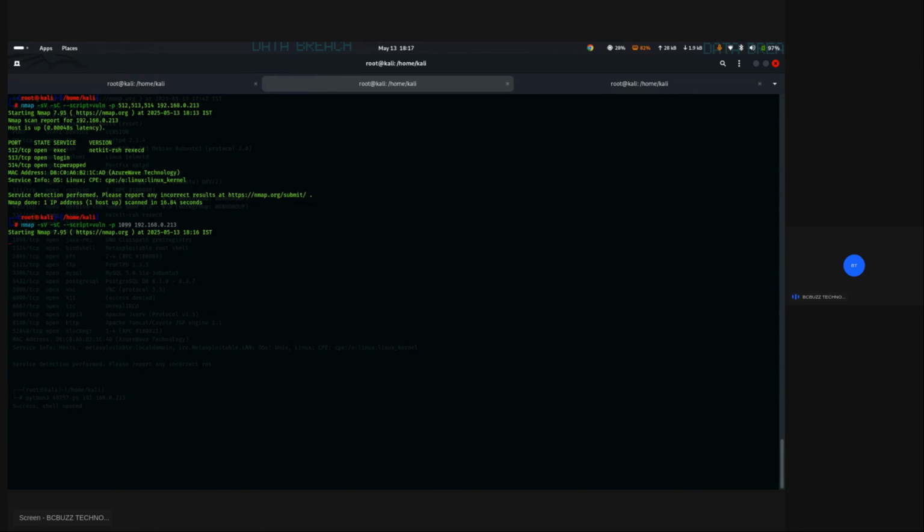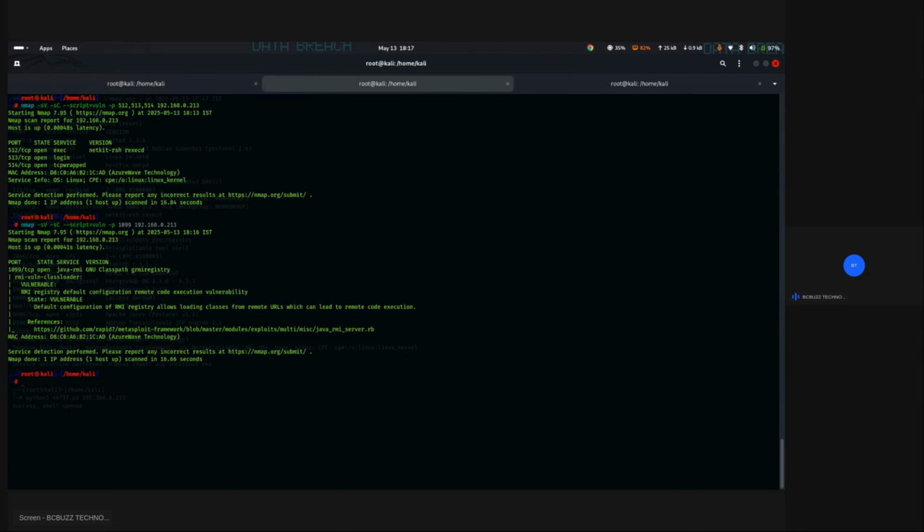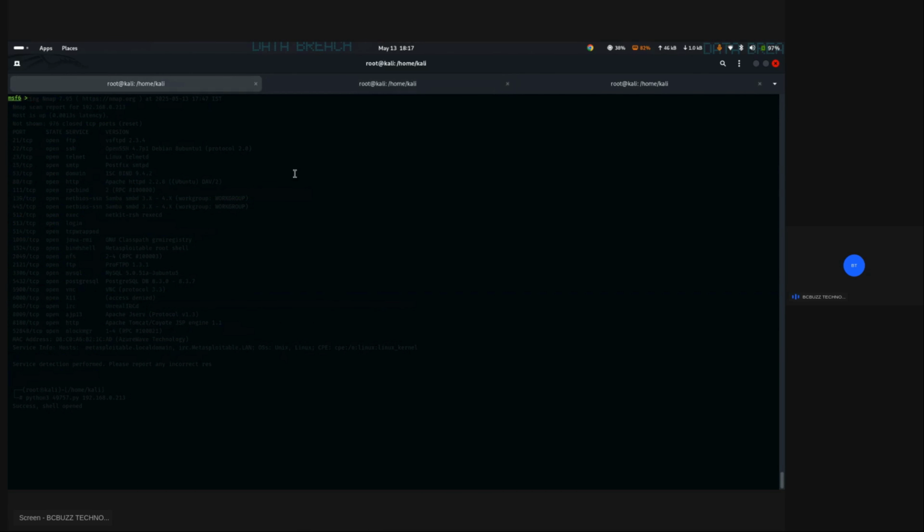Usually Nmap can take some time because it goes to that system and enumerates some information. Yeah, this says this port is vulnerable, so we can move forward to the exploitation process. In msfconsole, there is a module to exploit this RMI. Just search Java RMI.